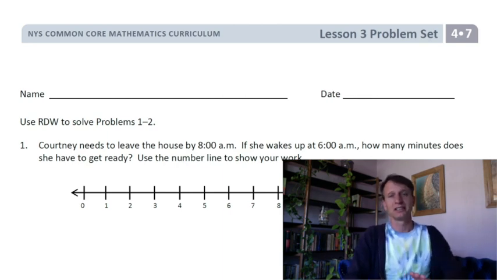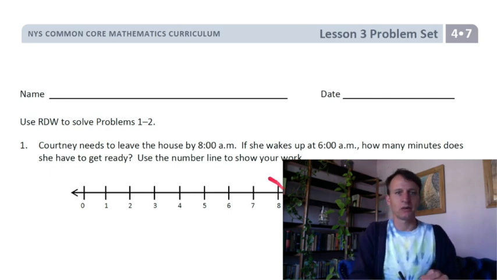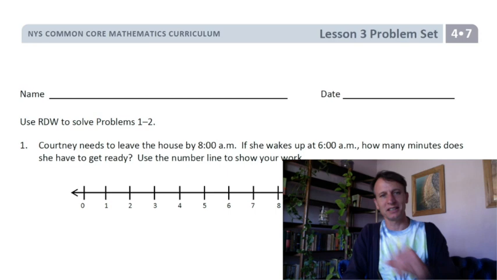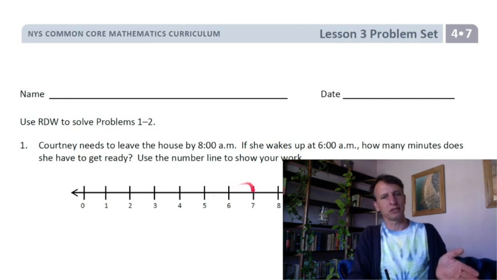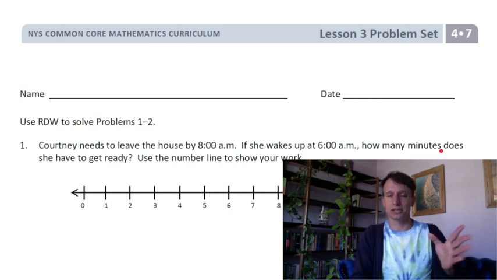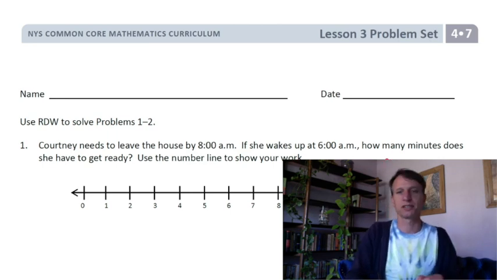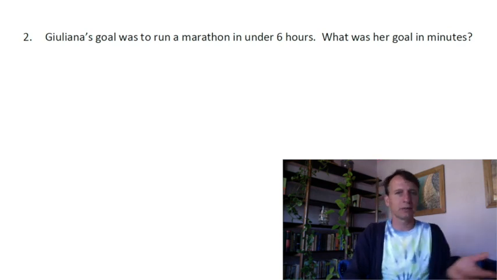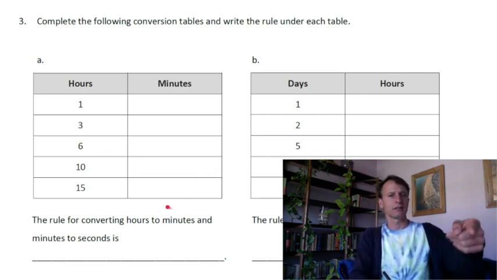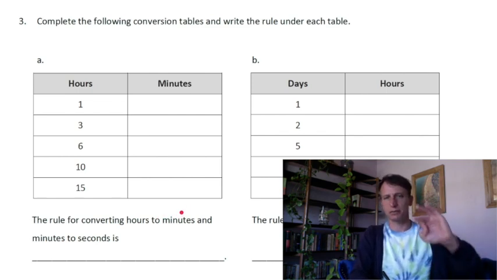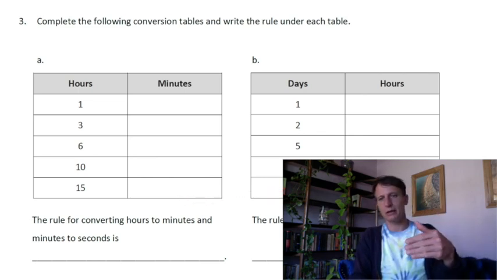After yesterday's mess—that was a hot mess, all that capacity and customary system. Courtney is leaving the house at eight. She wakes up at six, using the number line. Okay, so she's waking up at six, she's leaving at eight. And so when you draw the bouncy bouncy, note that the question is how many minutes does she have? So then you wouldn't say two—she doesn't have two minutes to get ready. That'd be a pretty rushed morning. Some mornings are like that, but not for Courtney. She gets up plenty early. All right, and then we have six hours—basically, how many minutes is that? Completing an abbreviated version of the table. And the way I like to write these rules is: with hours to minutes, you say hours times 60 minutes per hour. And then similarly here, with days to hours, days times 24 hours per day is how I like to write the rules.